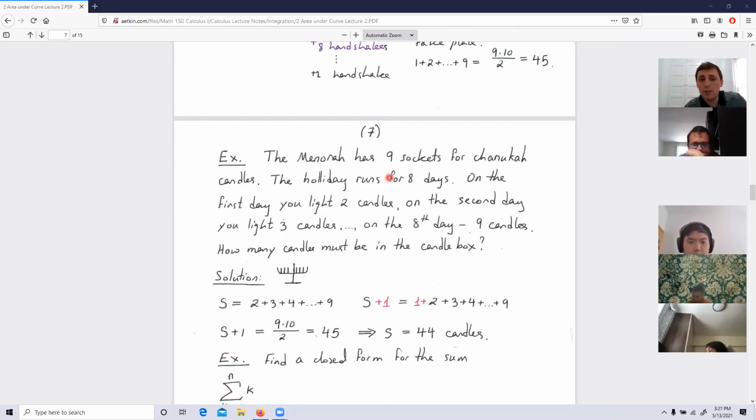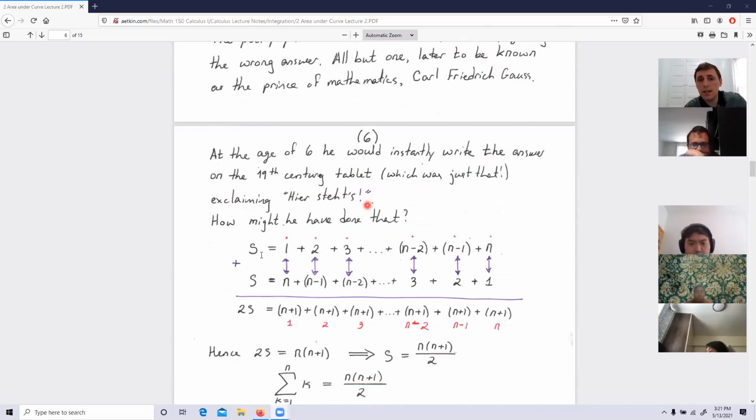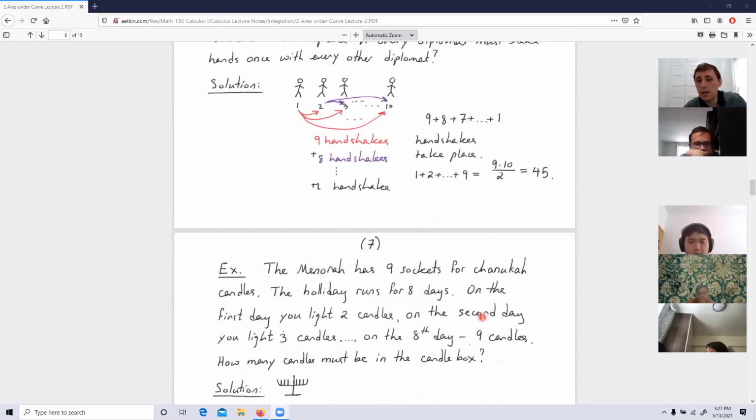And now, guys, I want you to do something more challenging, or less challenging, actually, in my opinion. So it's 9 plus 1 over 2. It's when I start the summation from 1. Do you see where we get this idea, guys? This is where we were inspired. You understand the inspiration? If I draw the sequence in ascending order, and here I have it in descending order, the columns add up to the same number, namely n plus 1. The last number plus 1 is the column. But if I add this together with that, I just get twice the sum. So the sum must be n times n plus 1 divided by 2. It's a very, very quick idea.